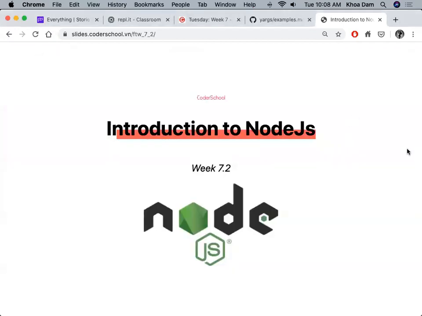Okay. Today is our first day of the backend module. Let's forget about algorithms for now and jump straight into Node.js. So here's the logo of Node.js. You see it a lot when you Google stuff.